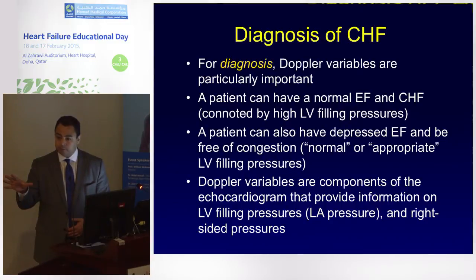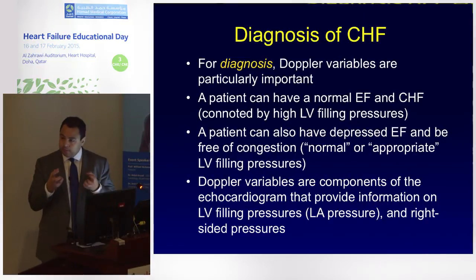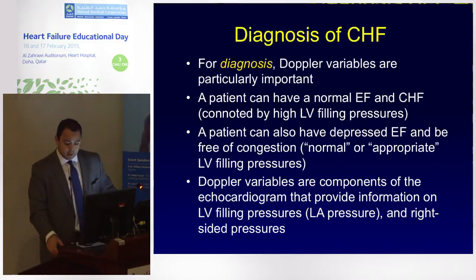you're in decompensated heart failure. That patient can have a pulmonary embolus, can have pneumonia, can have a COPD exacerbation, many other things. So we find Doppler extremely important in making sure that someone with a known cardiomyopathy actually has decompensation, rather than having a non-cardiac cause of dyspnea, which of course can occur like in anyone else, and probably some of them more often than in patients without cardiomyopathy.